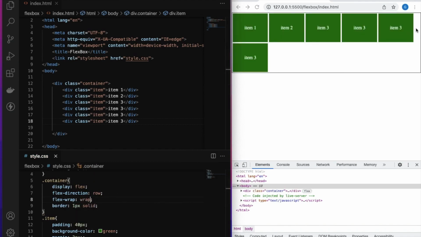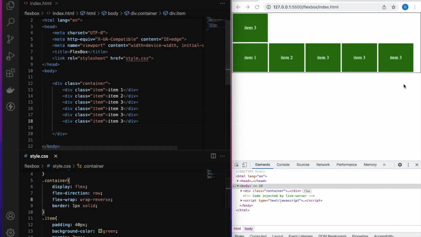Now your elements that are overflown the container will be wrapped to the next row, and you can set it to wrap reverse. What happens, instead of taking in the next line, it actually pushes the rest of the elements to the next line, and the last item will go to the top. I should have numbered these items better so that you could see that difference. Now you could figure out 1 2 3 4 5, and the sixth, when there is no enough space, it has pushed all the elements to the bottom, and the sixth item sits on the top.